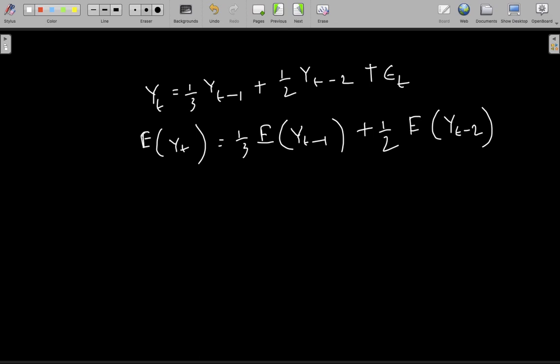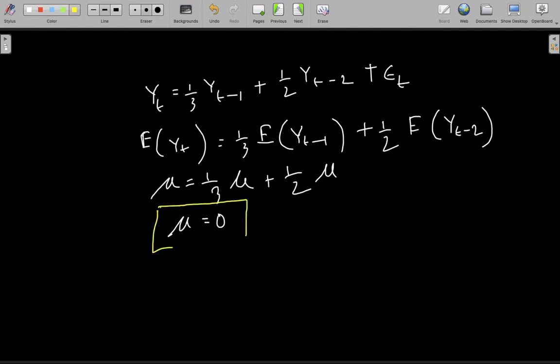So if I actually write down, because this series has to be stationary, it has to be a constant mu. So for all the expectation terms, it has to be constant mu, right? So 1/3 mu, and then I have a half of mu. But that is not possible, right? The only condition under which it is possible is if I have mu equal to 0. Since my series is stationary, that's basically the answer. The mean of the AR2 series is basically 0, right?